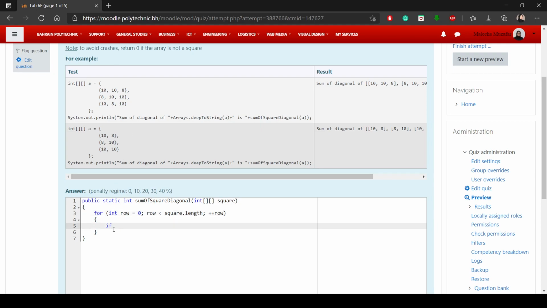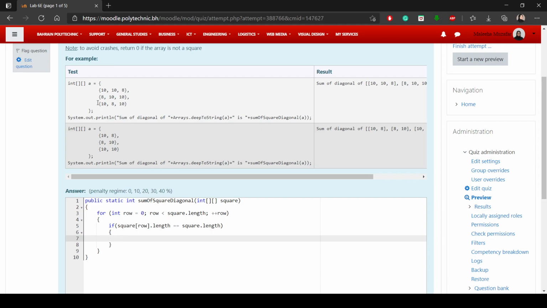So if I check it this way, if square of row, so if this whole row that we're looking at right now, if the length of this row is equal to the square length.